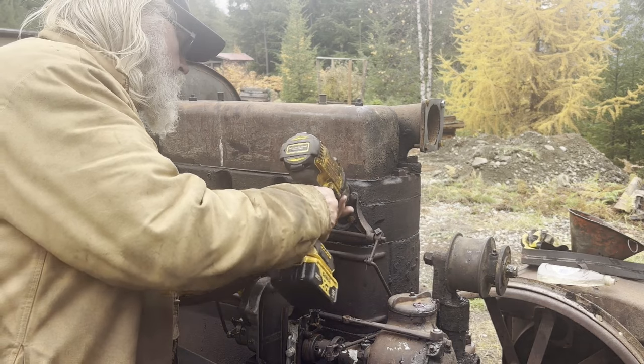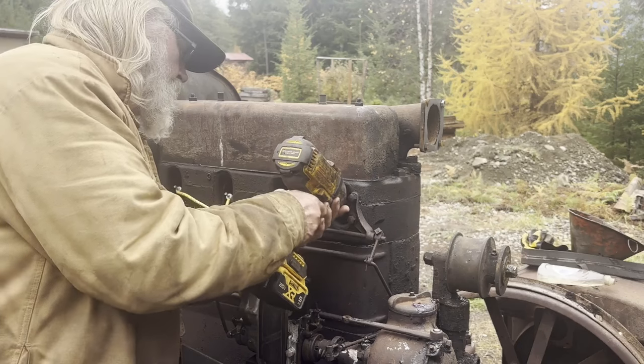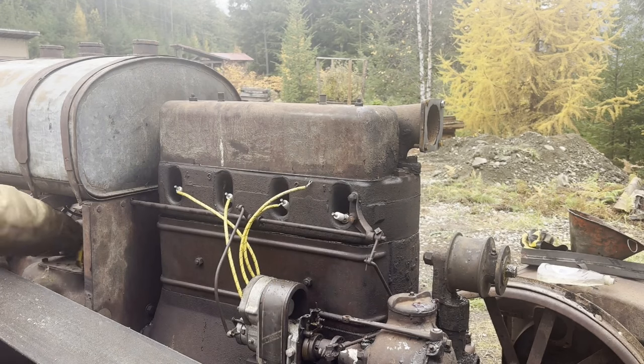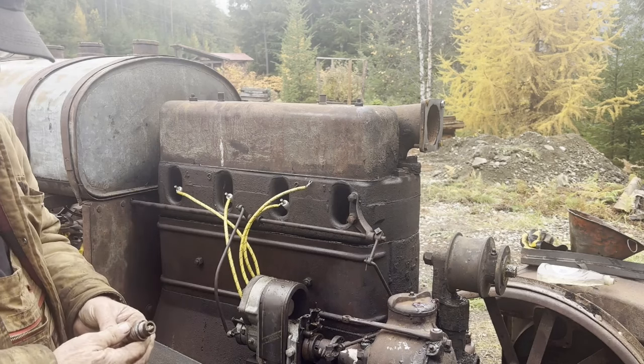I was made aware early this afternoon by a viewer that the serial numbers are stamped in between the end of the block there and the governor housing, and this one is 5639, which moves it back 2 years from a 25 to a 23.